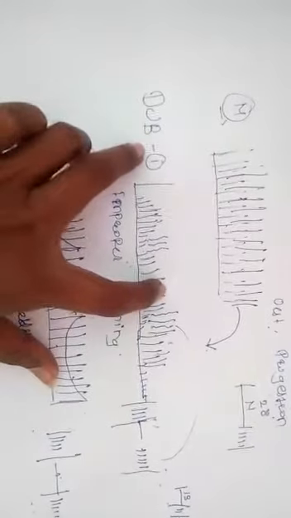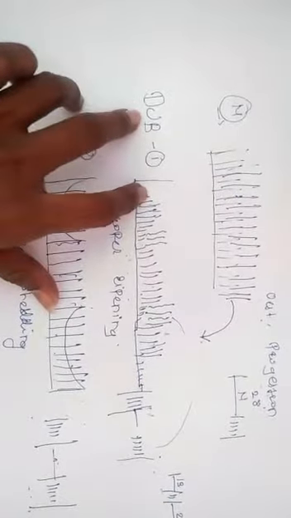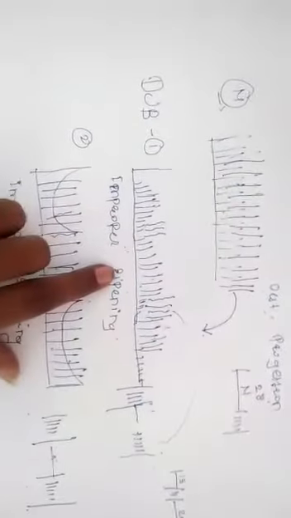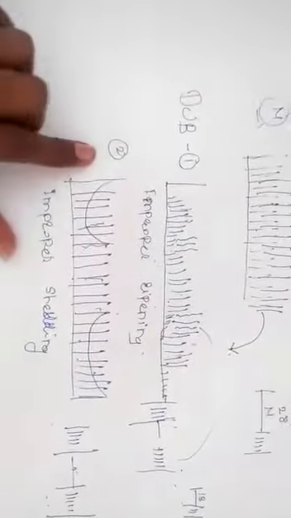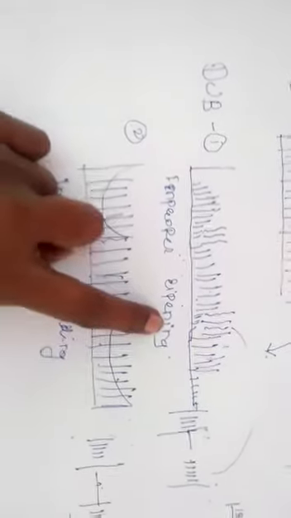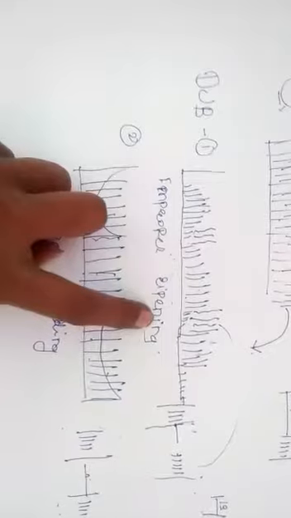But in case of DUB, dysfunctional uterine bleeding, the function of estrogen and progesterone is not taking place properly. So when there is a deficiency of these hormones, there are two conditions responsible in case of primary DUB: improper ripening and improper shedding. What is the meaning of improper ripening?